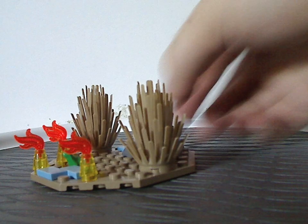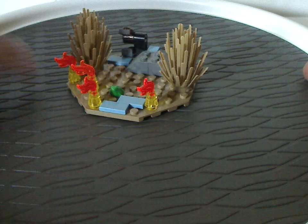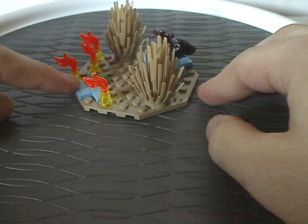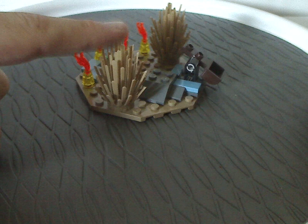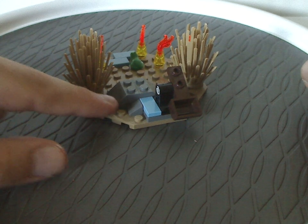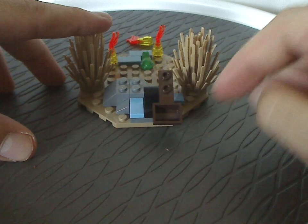Next off for the builds is this small-ish area representing kind of the grassy fields around it, suiting this whole sequence with these little cones with flames on them. There's a frog piece, a couple of blue tiles representing water, and nice bush pieces in tan. Also a pair of gray jacket slopes representing a large boulder. And like the other build, you can load it up and fire it like so.